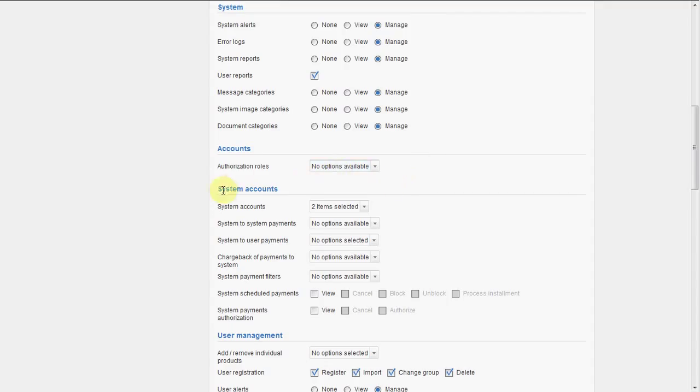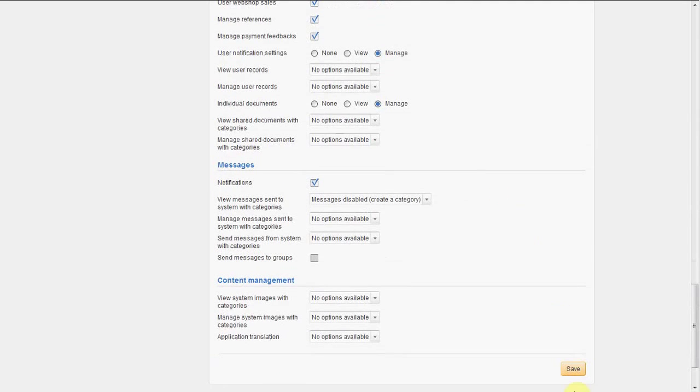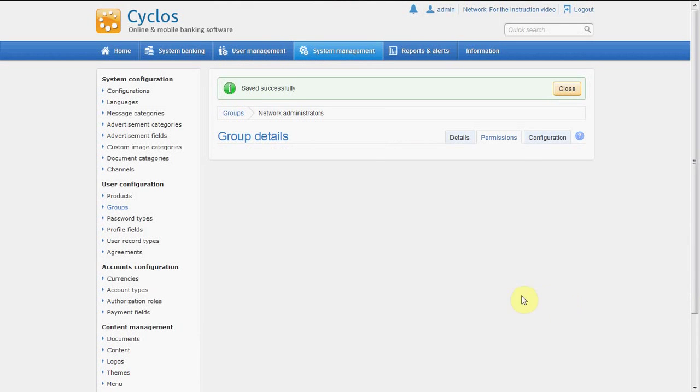Authorization roles, sorry, the system accounts, of course. And we select, well, they are already all selected, and we have to make the system to user payments, the money creation, we have to enable, and we can save our permissions.